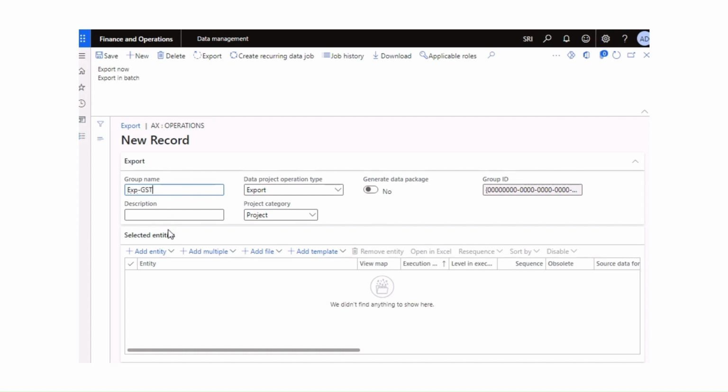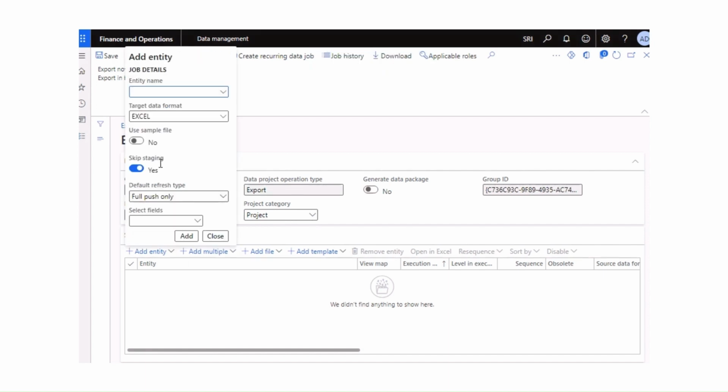In the group name field you can give any kind of name. I just give export hyphen GST.